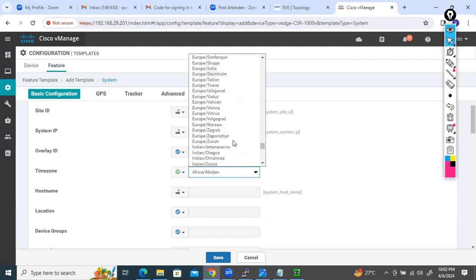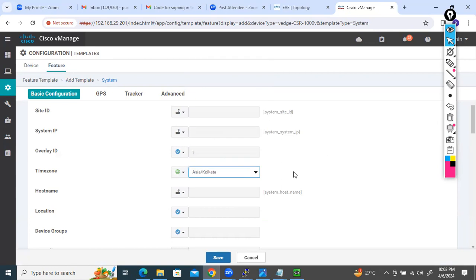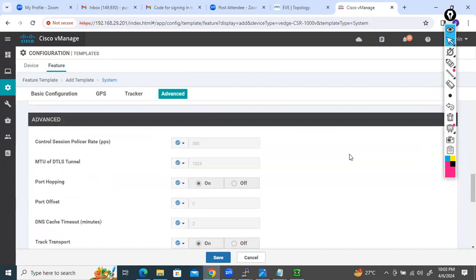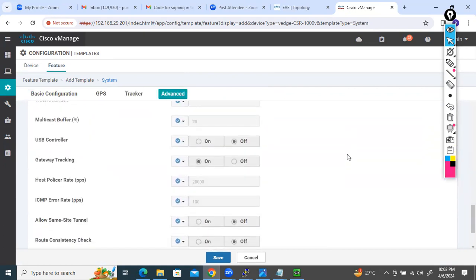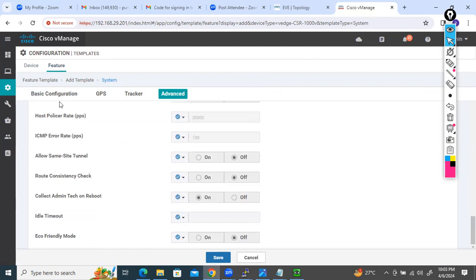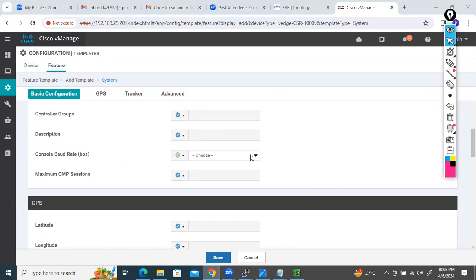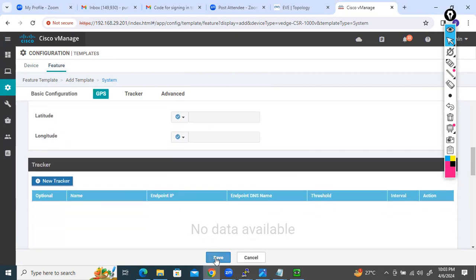Asia, Kolkata, right? Correct. Kolkata. One more thing we changed, I guess, is the baud rate. That is 9600. Save it.